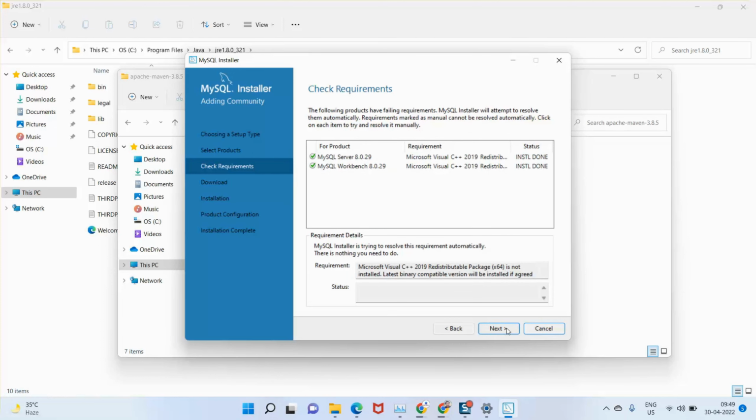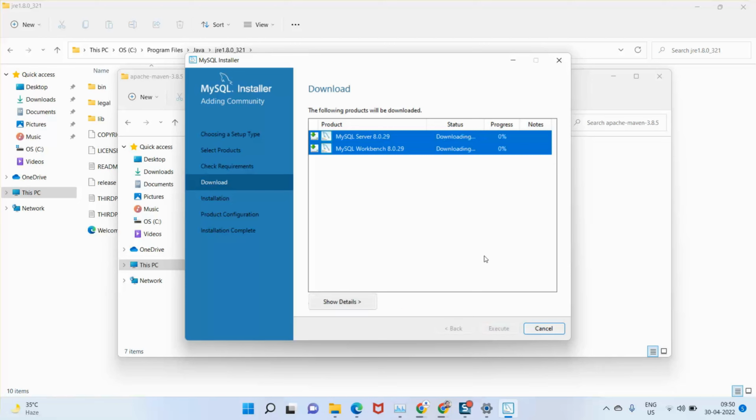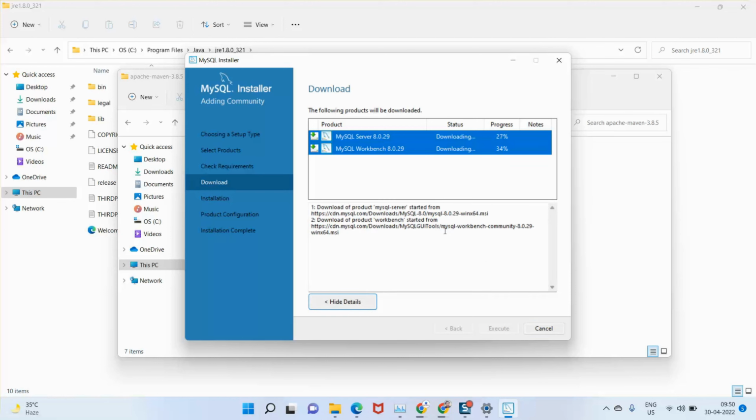Close. Yeah, both are ready to install. I will execute it. They are downloading. You could see the details here. Through the installer, it is quite fast, but obviously you should have a good internet connection. Without that, it will be slower. I have around 200 Mbps, I guess, a fiber line.